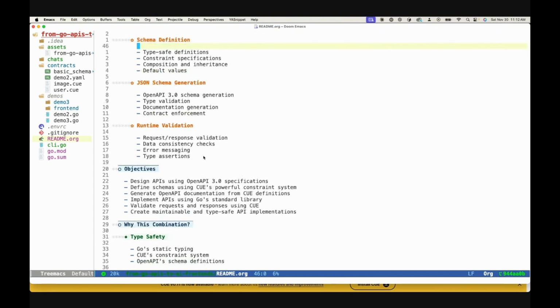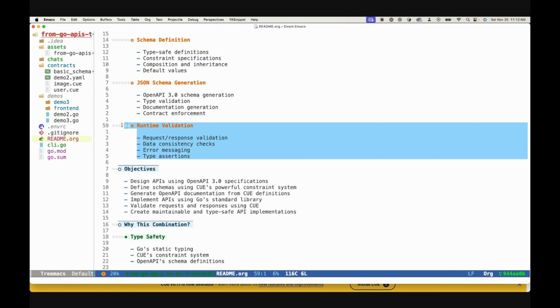Yeah. Yes. So that means that we need to be able to enforce the contracts at runtime by doing some validations, right?